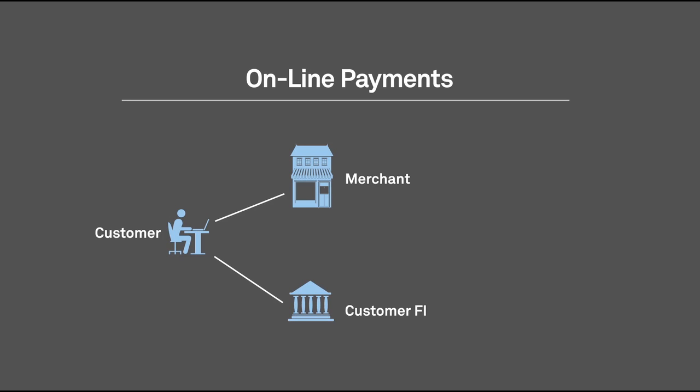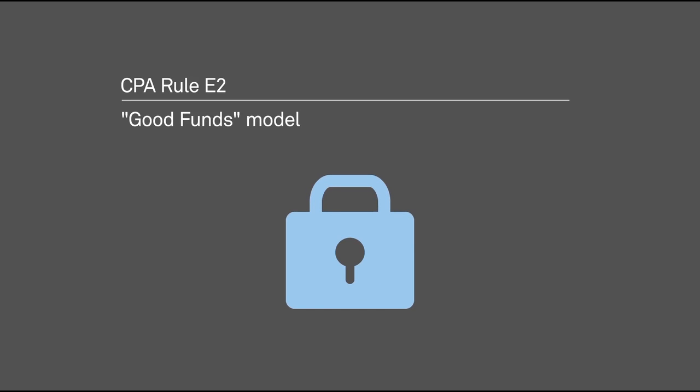This allows the customer to authenticate their identity by signing in and gives them the opportunity to review and authorize the payment transaction. An online payment is essentially an order from the customer to their FI to send a payment from their account to the merchant's account. Online payment refunds can be initiated by a merchant to credit a customer's account in the case of refunds or merchandise returns. Rule E2 sets out key safeguards to protect all parties involved in online payment transactions.